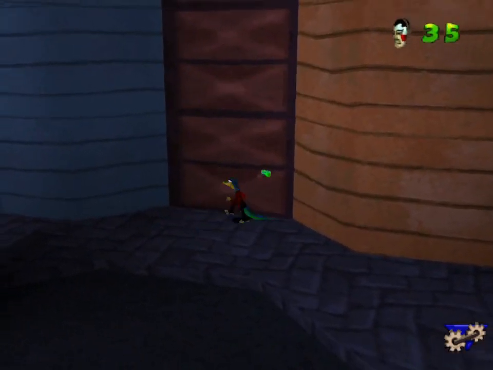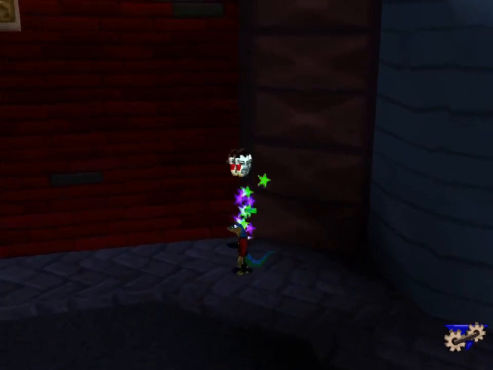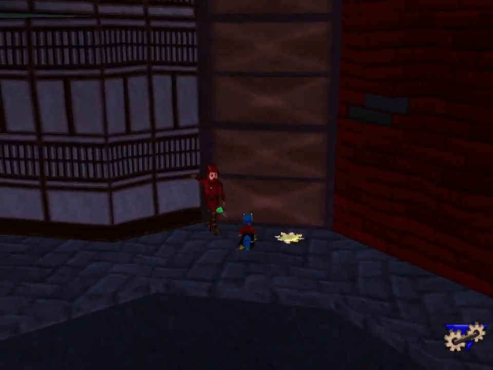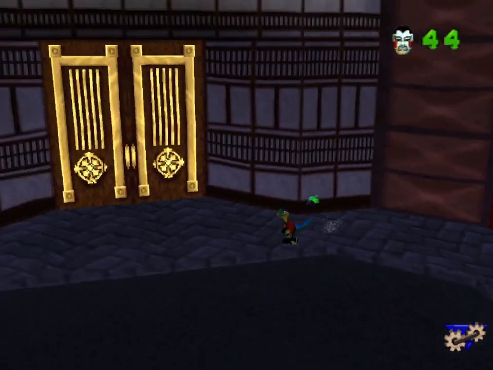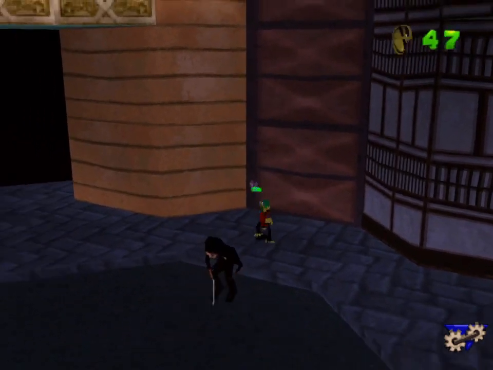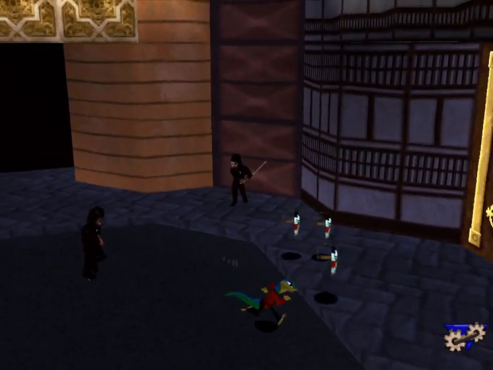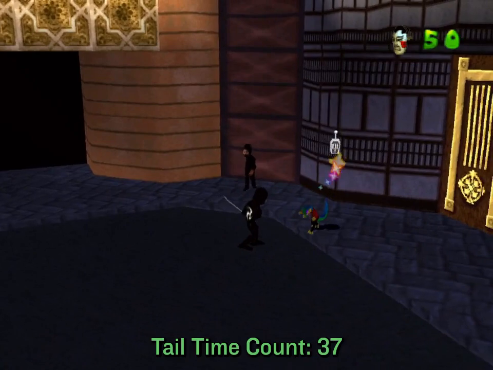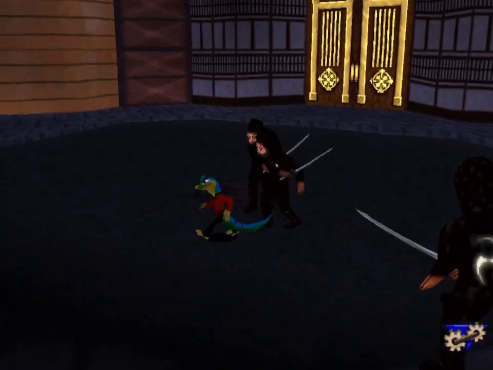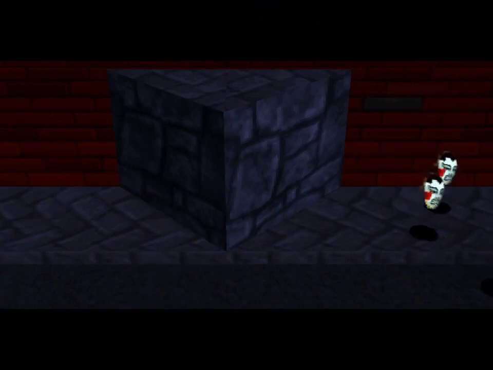Okay, you can crouch under those shurikens. I might as well do that so I stay close to them. Ow. There we go. Hey you! Get over here! Ha! I like doing that.